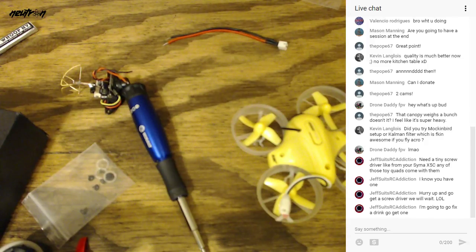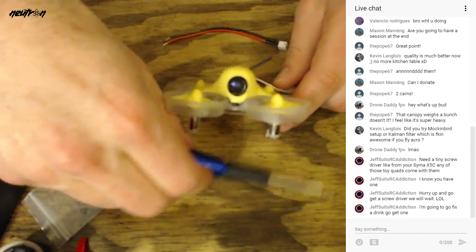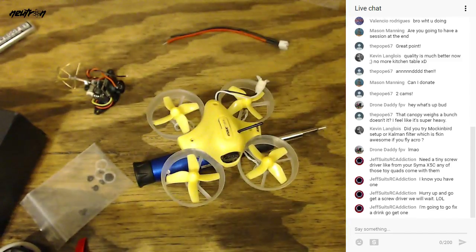Yeah, I'm going to see if I can go find this other smaller screwdriver I get. You guys hang out. I'll leave the Inductrix here to entertain the kids.